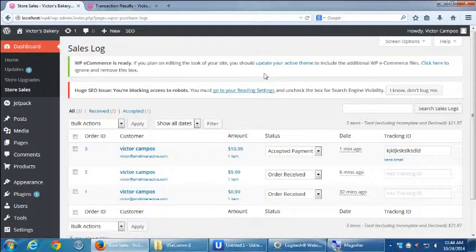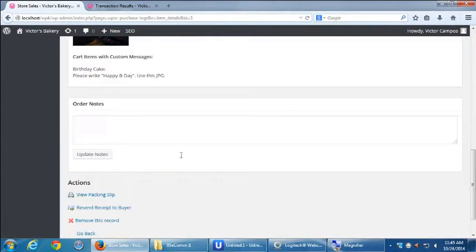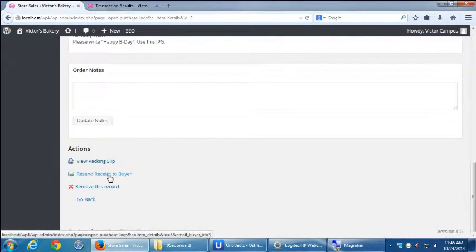I mean, I don't have to. There's going to be an email, and it's going to say, click here to download your product. They click it, and it'll be coming off of our server. And they just right-click download, and then they get it from our server. So we don't have to do anything more. But we can always, if they tell us, well, I bought my product, and I deleted my email or something, go back to the particular sale, and then say right here, resend receipt, and that'll have the link again.